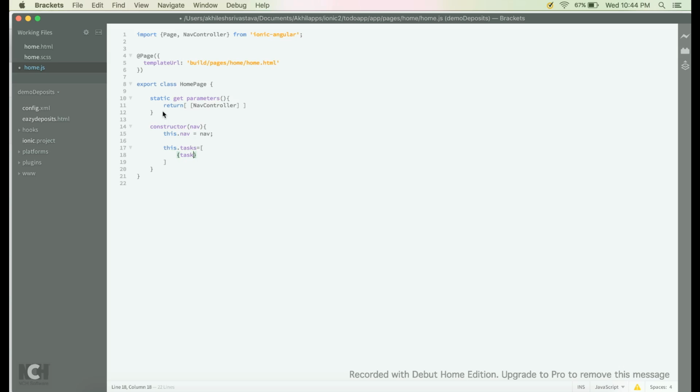So we will say task, say task 1, priority we will say low, and then we have to give the status. So let's say it's in pending status. Okay, we'll go ahead and copy this.